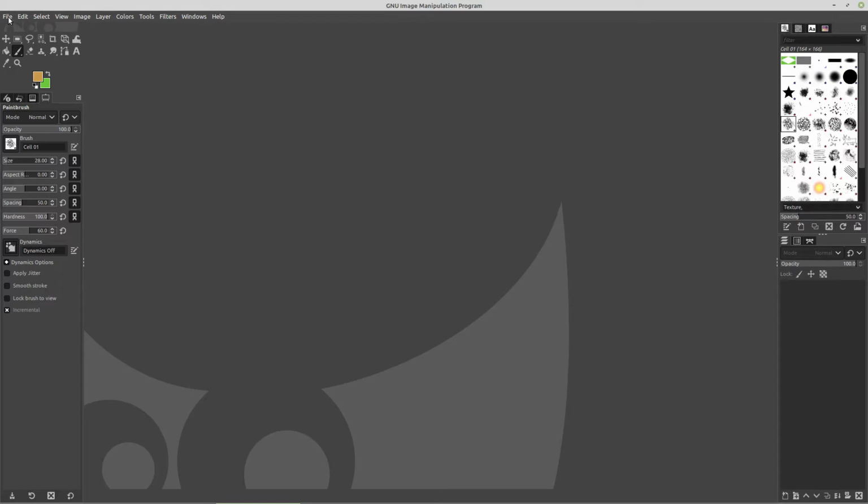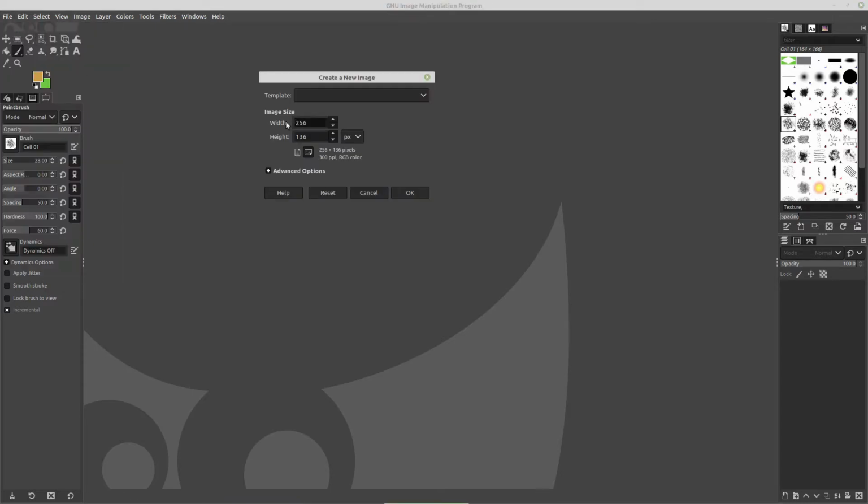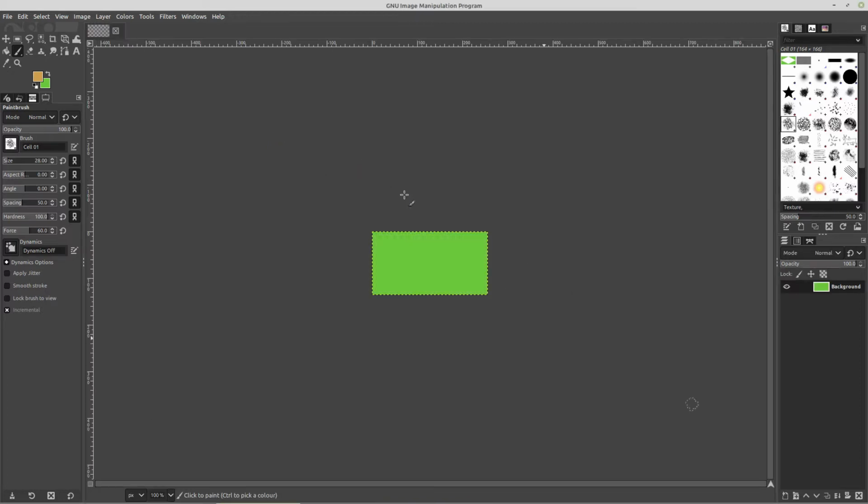So we'll go over into GIMP and we'll make a new file. We're going to start off at a size of 256 by 136. And 136 is the 128 tile size plus 8 for the thickness of the tile.